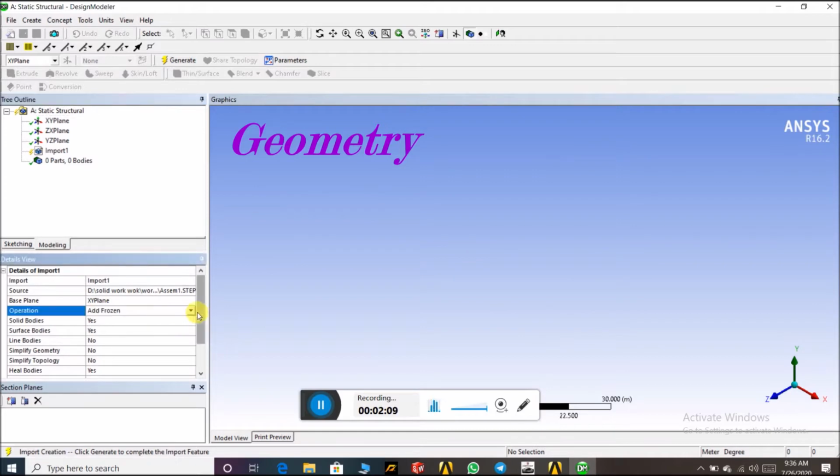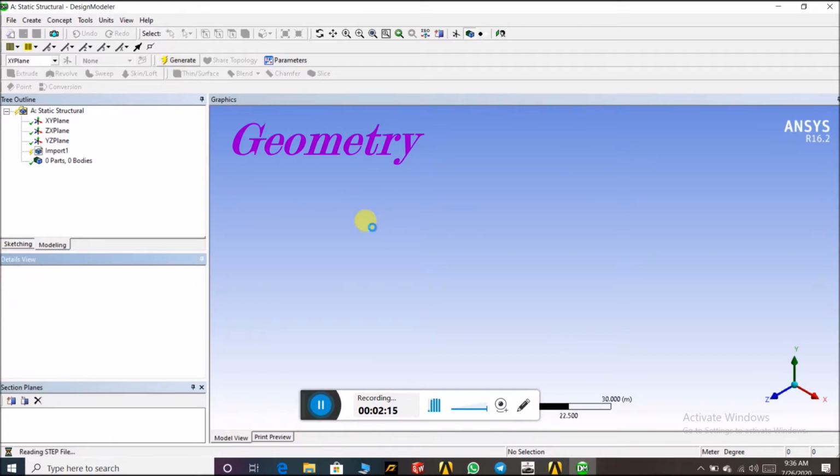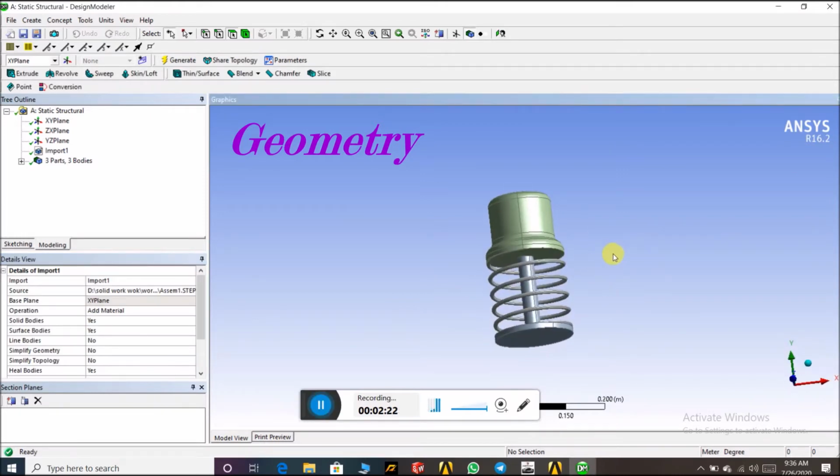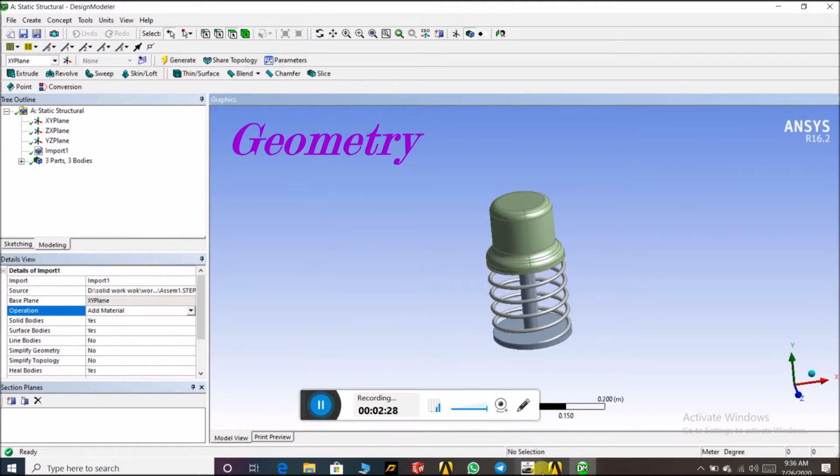If you want to see how to import a part from any design software to the ANSYS software, you can watch my first video. Here you can see the part is imported. First we put the material and then go for generate, so the part is imported.